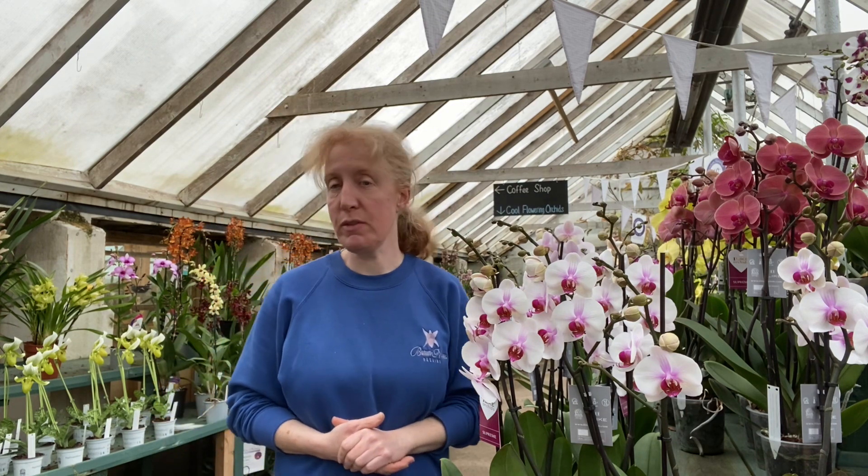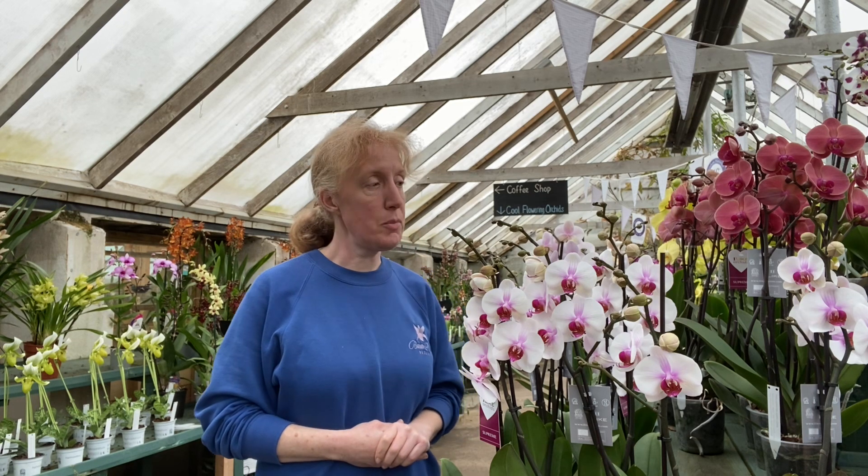In spite of the continued problems with the cardboard box shortage, which we are still battling with, hopefully that will resolve itself before too long. As you can see, we've just had a delivery of lots of lovely different types of orchids in flower - ideal for people wanting to send gifts or add to their own collections. The Phalaenopsis are still the most popular orchids as gifts, but we also sell lots of other different hybrids in our popular flowering combos of three or six different plants in flower.